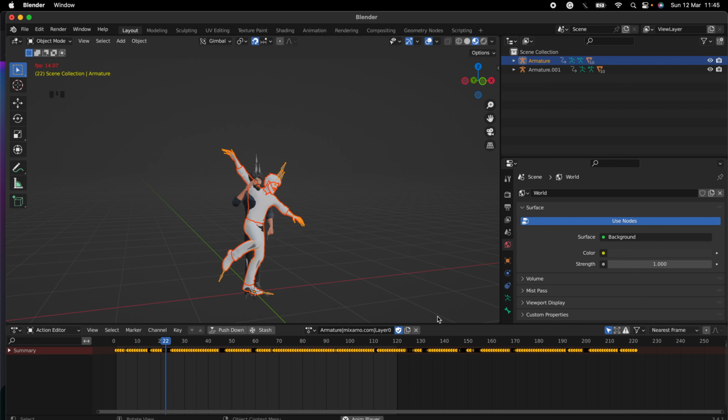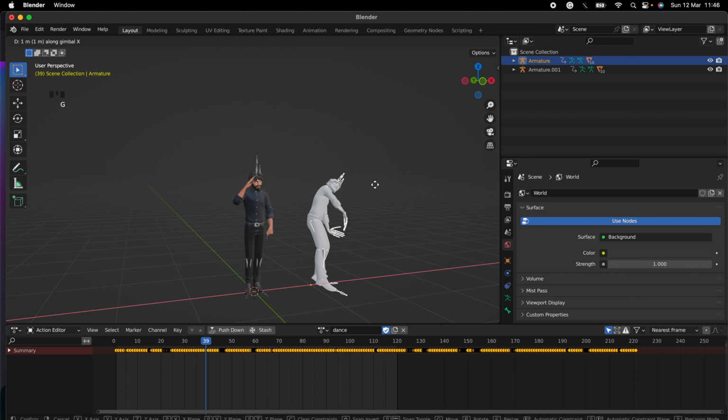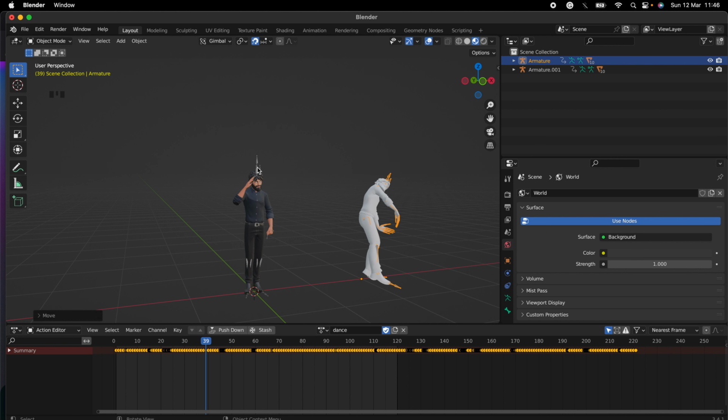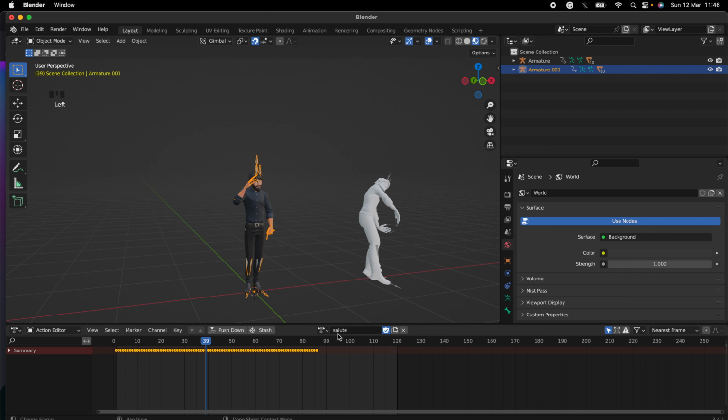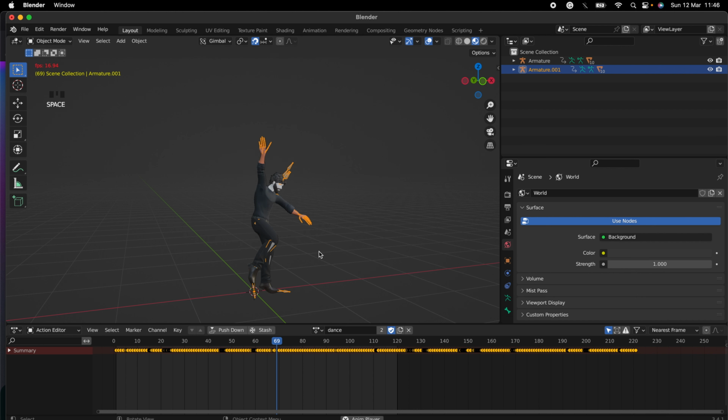I'll change the name to dance and hit enter. Now if I click on this skeleton, G, X, move it, and click the skeleton of our mesh and make it dance, now he's dancing.